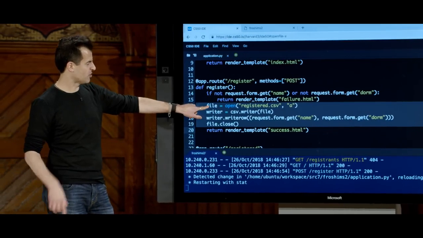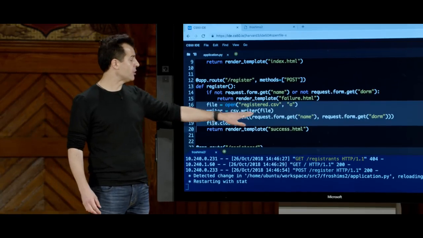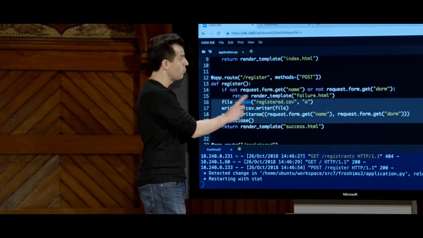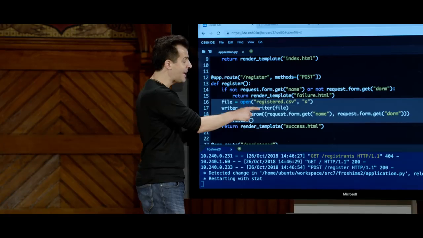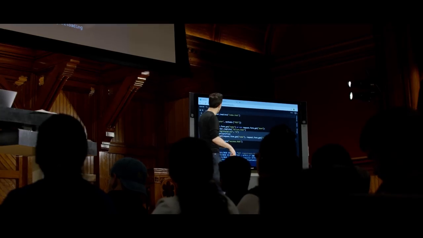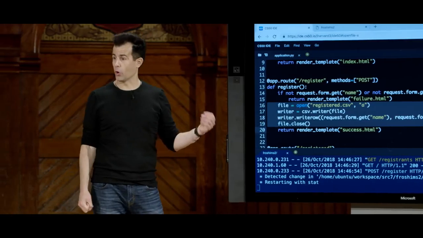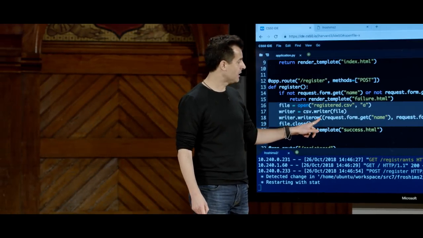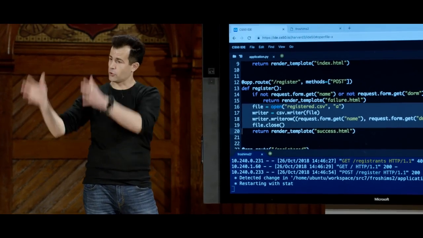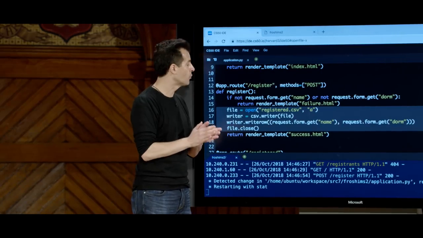That gives me back a reference or like a pointer to file, even though Python does not have pointers. Then this is the new feature. And here too, you'd only know this from having seen an example or reading the documentation. You can use the CSV library, which we'll see is imported up above, and you can ask for a writer, a piece of code that writes out, that is, creates CSV files, and specifically you want to write to this file. That library, the CSV library, comes with a function called writerow, which does what it says. If you pass it a comma-separated list of fields that you want to represent your first column, your second column, and your third column, it will handle the writing for you so you don't have to get into the weeds of file I/O like you did several problem sets ago.